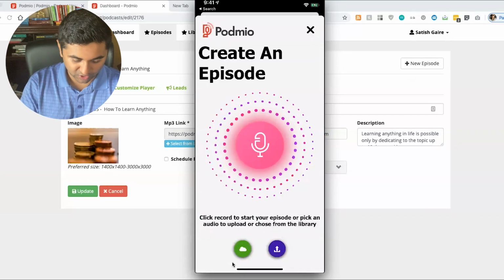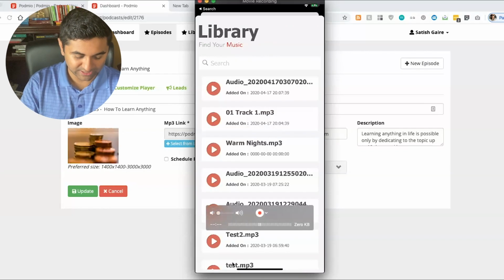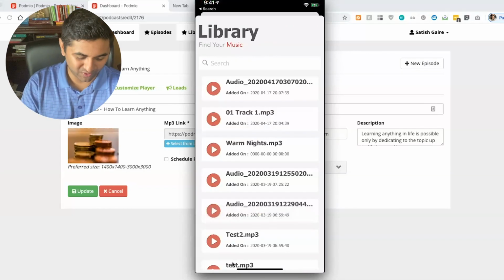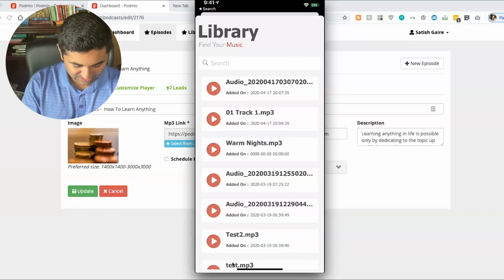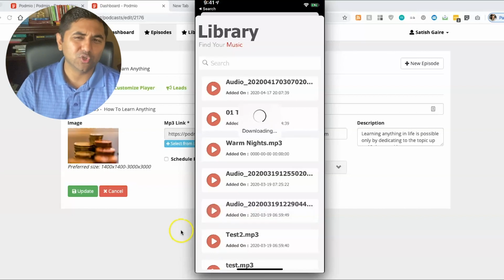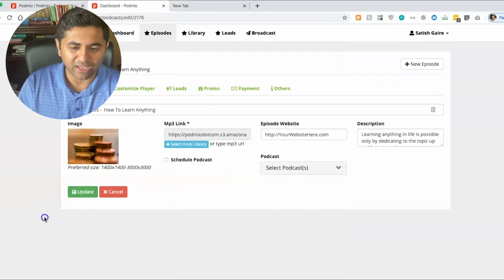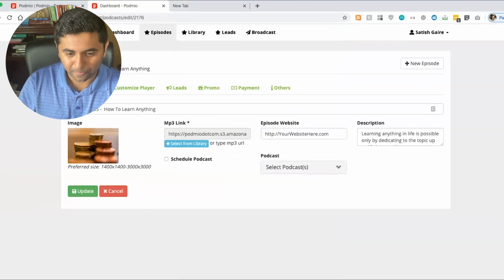And next up, I can go to cloud, just like this, and I can select my audio that I have recorded. I'm going to go ahead and, which one is it? I think it's this one. I'm going to just choose it. Once I choose it, it takes a little bit of time because it's pulling it up, making everything ready for you. And let's see.